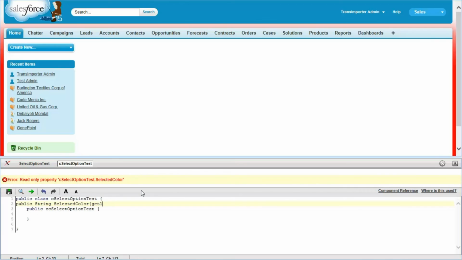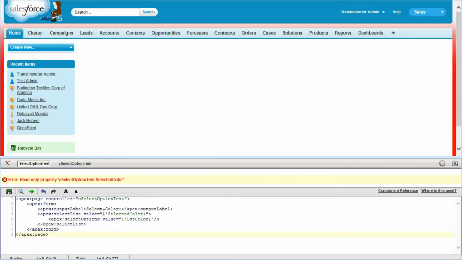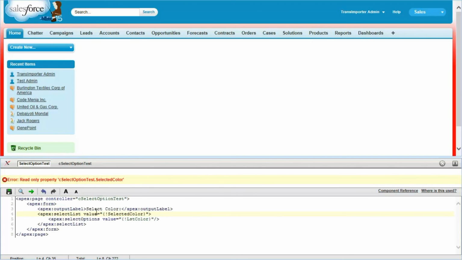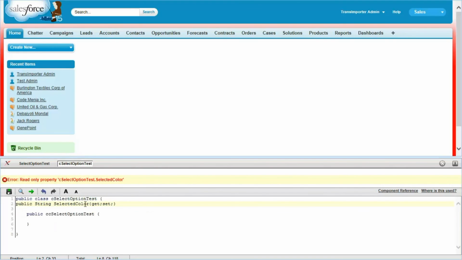Here is the getter setter method. The getter setter method is used to get any value from the Visualforce page and to set any value into this Visualforce page for a particular variable. Now defining the variable for the list of options.